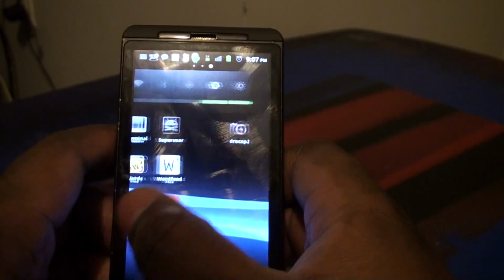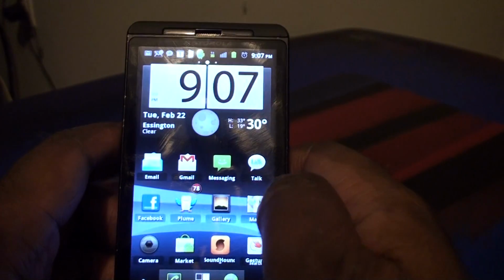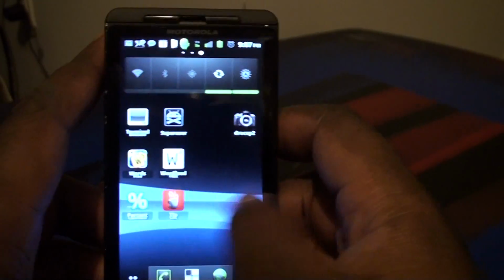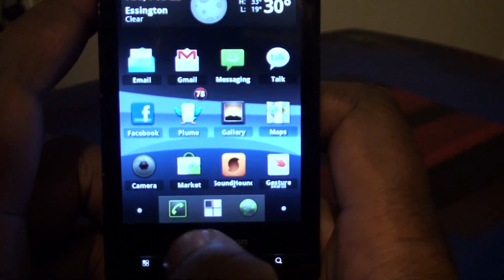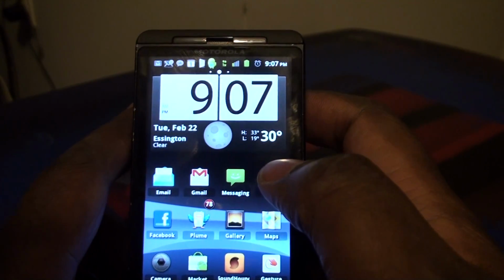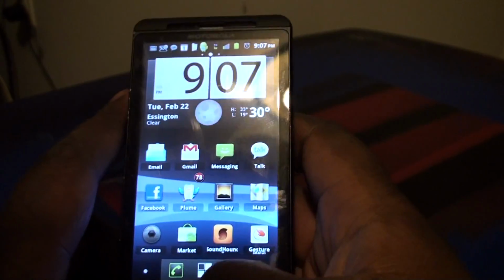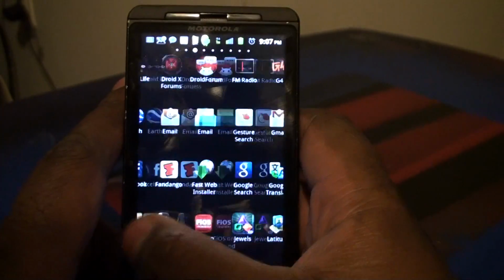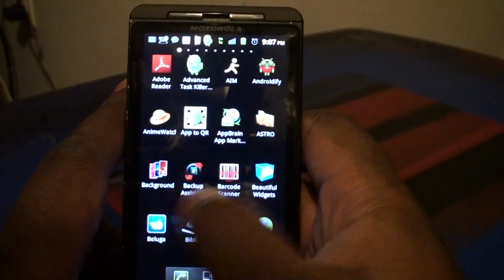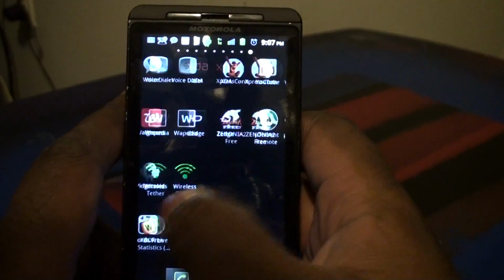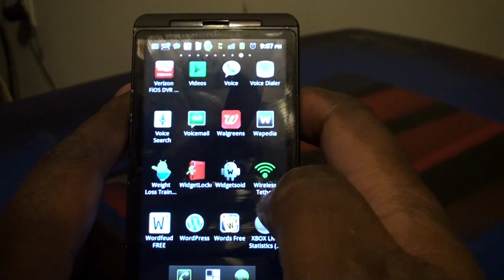You can see that I'm running 80W Launcher EX. I did have to get a gingerbread theme to make this dock look like this. By stock, it comes with 80W Launcher standalone, and it works pretty good. The one thing I like about this ROM is, of course, the speed. I am not overclocked. I am still running at stock, as far as I know. I don't think he added anything in there.